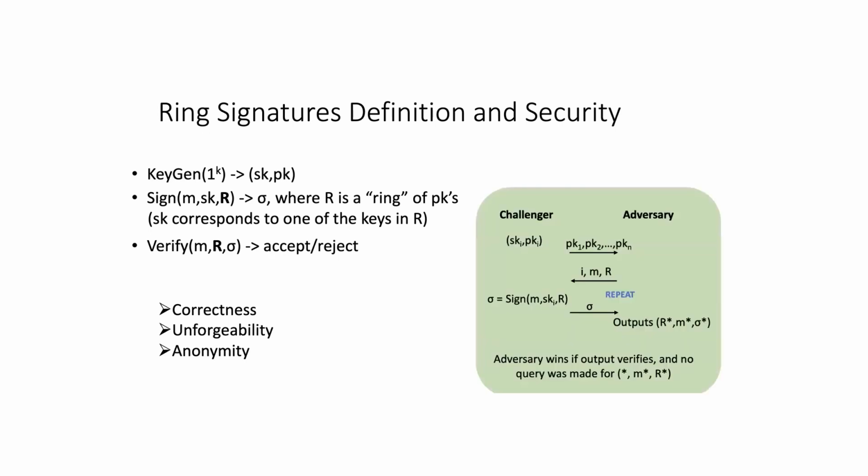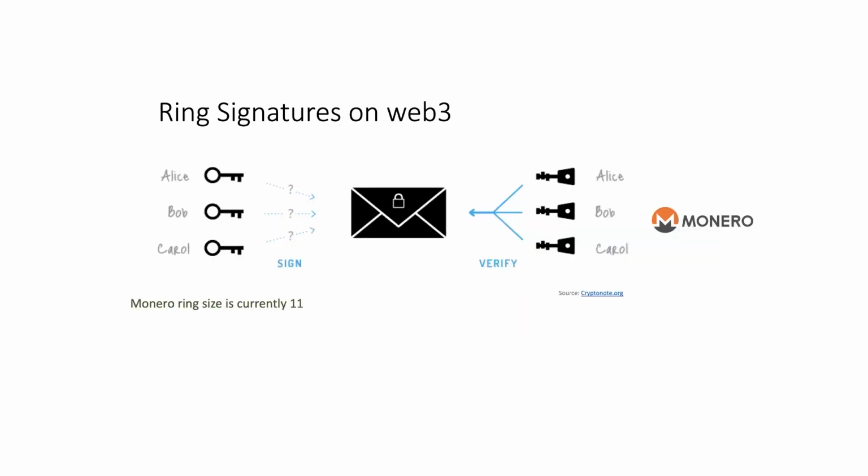So I'm going to skip the security game here, but I'm happy to discuss it offline with people if you want to. As I said, the most notable use of ring signatures is in Monero, where they're basically used to hide who was the sender of a transaction within the ring. We have seen additional applications not strictly on cryptocurrencies. When they were originally proposed, they were proposed as a way of electronic voting, hiding who you are among a set of voters, and also for whistleblowing, which again might be interesting for layer 2 applications.